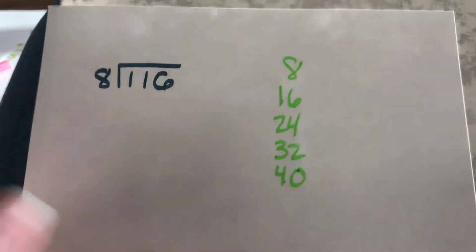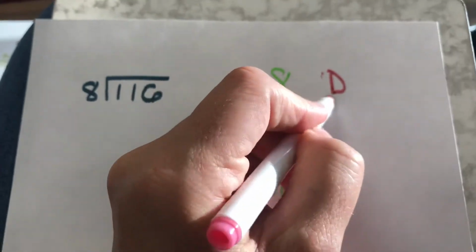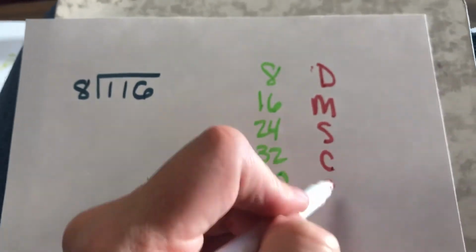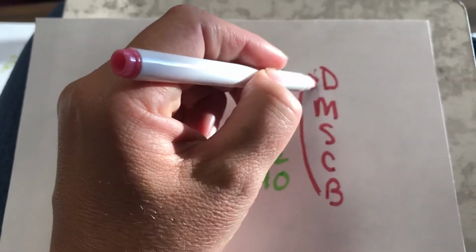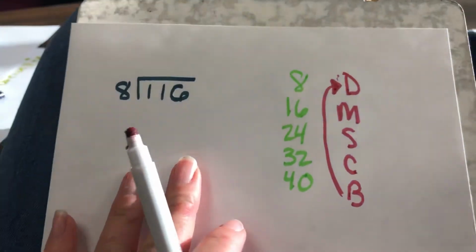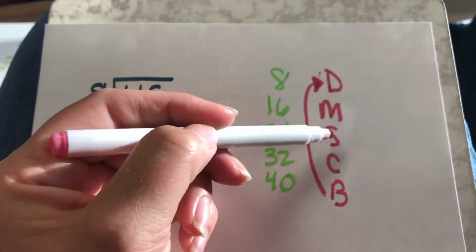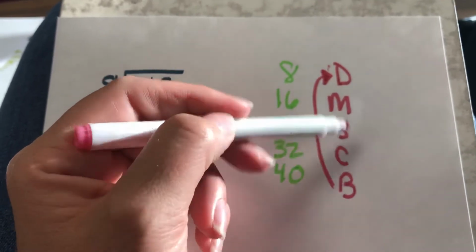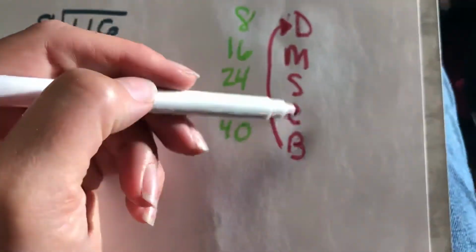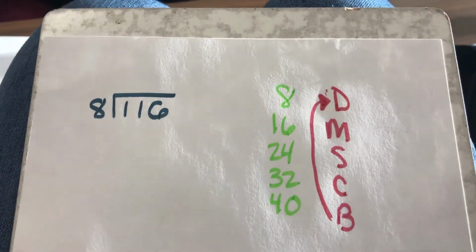All right, and I'm going to remember my steps. My steps for division were: divide, multiply, subtract, compare, bring down. Then repeat if you're not done. Dividing can be fun. Oh, right? So these are my steps. I'm not going to call it daddy, mama, sister, cousin, brother, or does McDonald's sell cheeseburger, because it doesn't help me remember what those mean. Okay, so we're just going to sing the song. You're going to probably get tired of hearing it, but that's okay.